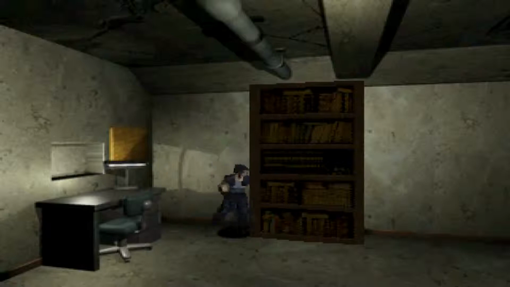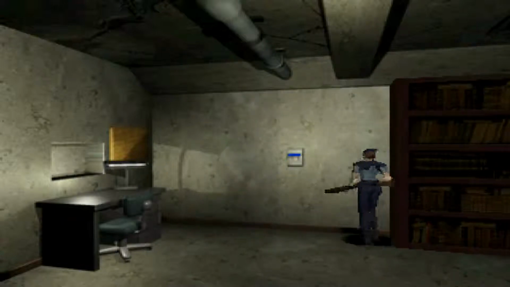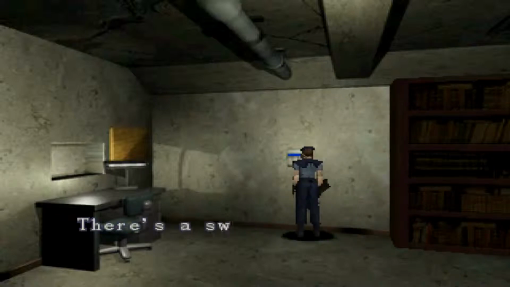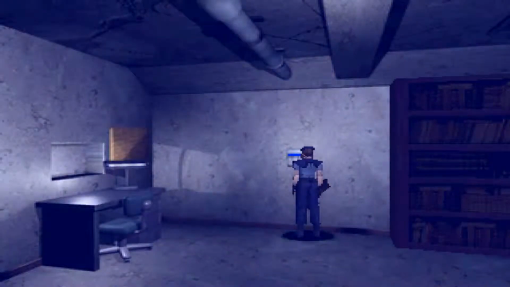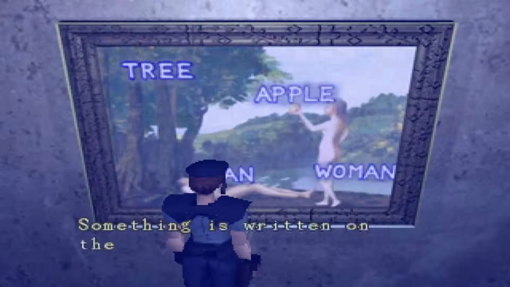Actually, technically, it's some guy's office. And now we're adjusting the thermostat. It's the switch. Disco blue lights. Woo!